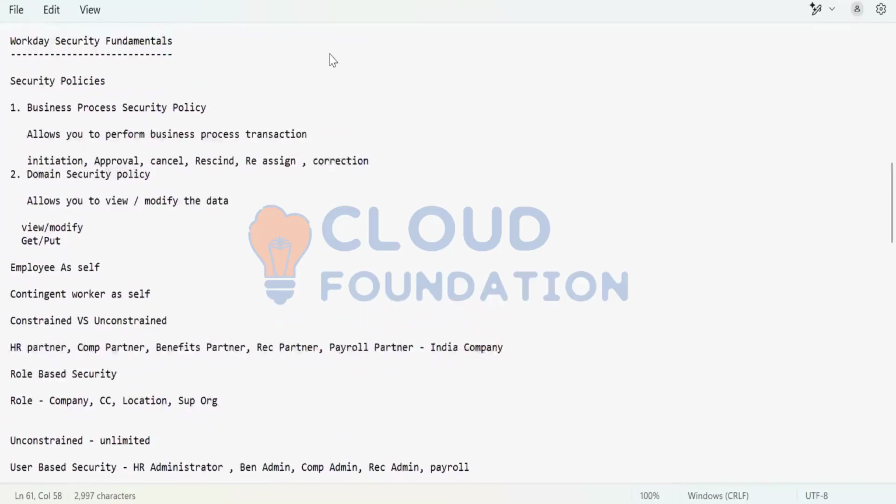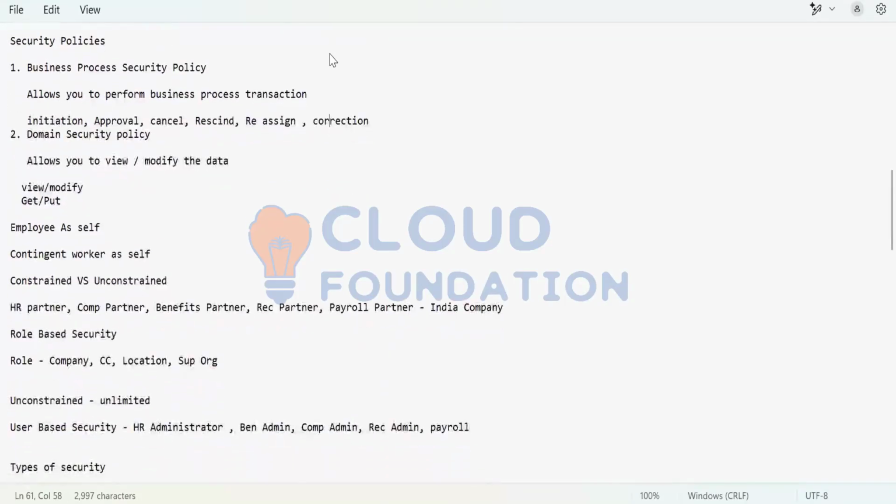So here you'll be correcting the hire date from one to the other. How are you able to do that? Because you have the correction permission transaction for the hire business process. That is the reason why you're able to perform hire date correction.